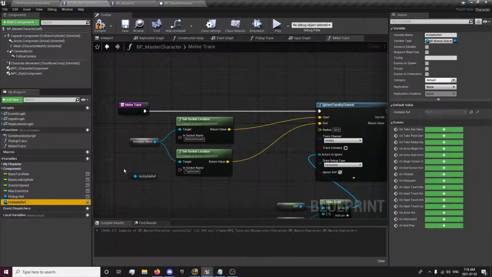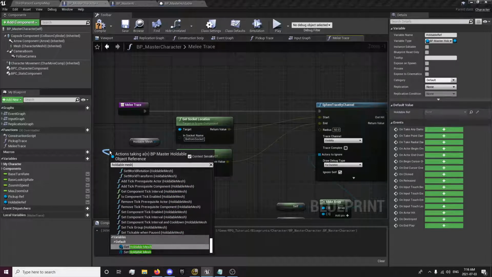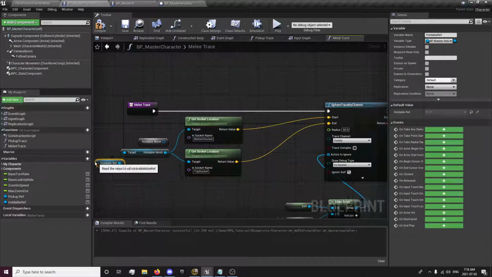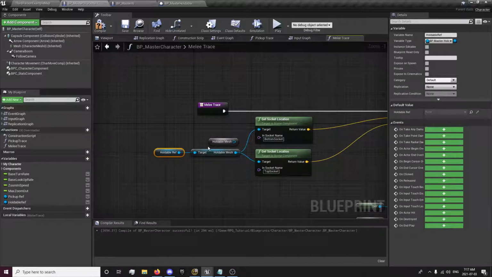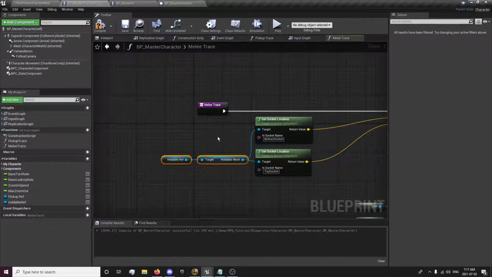We'll grab our holdable reference, holdable mesh, and plug that into the target like that. So now it gets the holdable mesh from the referenced holdable actor.